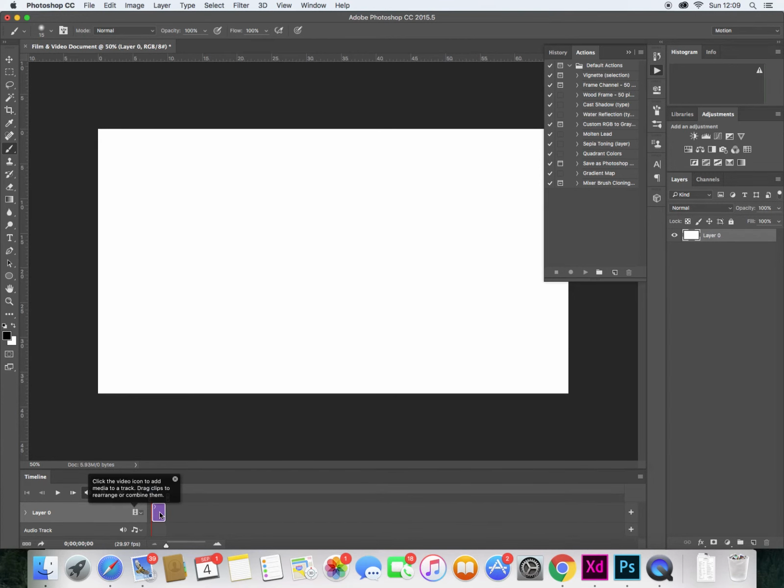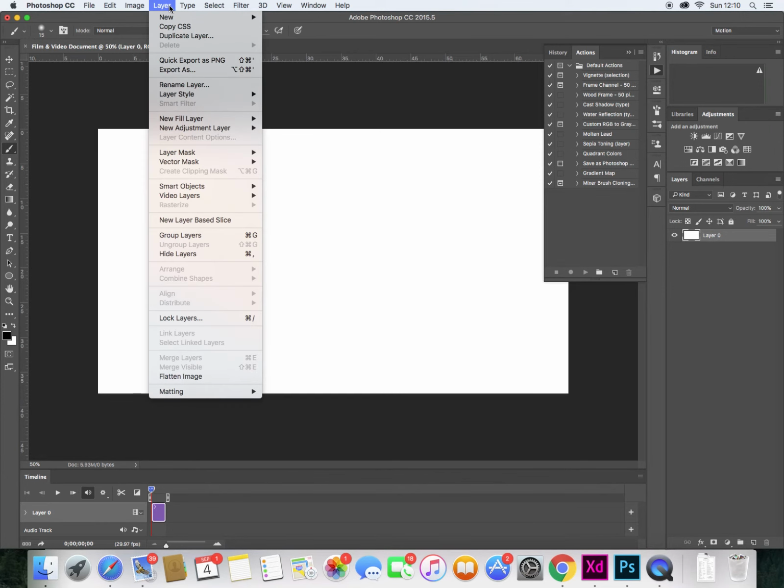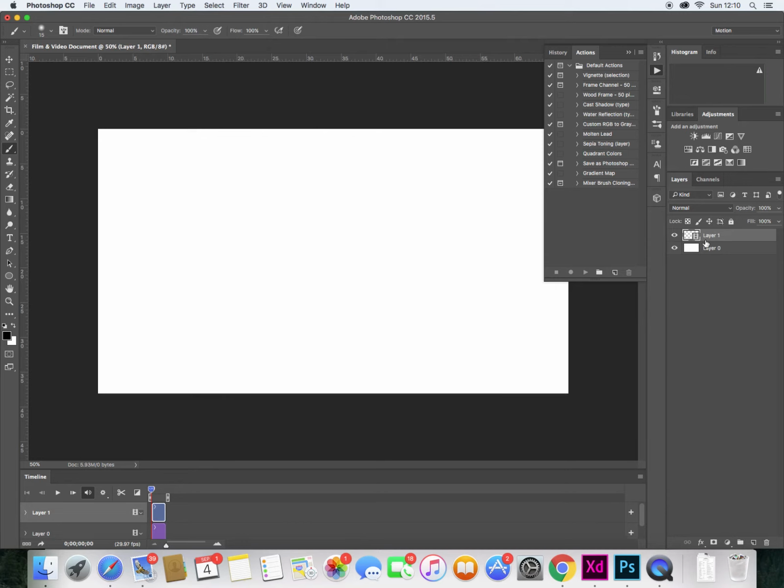Now a lot of people use these layers here to create frames one by one, and they create multiple layers, but I tend to use video layers. This is how I go about doing it. So if we go up to Layer, and then go down to Video Layers in this menu, and then go to New Blank Video Layer. This creates a video layer in the side layer window here. You can see there's a weird little symbol there, and it means you can create multiple frames on one single layer.